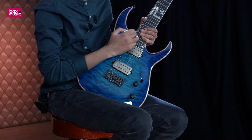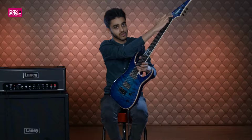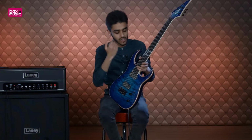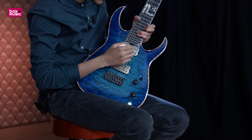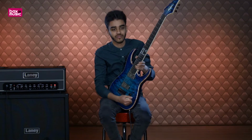What would be the point, on a 7-string guitar where the 7th string is in the middle, if you were to have the truss rod cover at the top? Trying to put an Allen key in there isn't very easy. You have to slack the string and move out the way, etc. I'm sure you can see the problems. So having that right here in the middle is really easy to move and to change. So I think that's a really cool point. Such a small thing, but it's things like that from Misha that he's incorporated in this guitar. He's obviously thought about the ultimate dream machine.